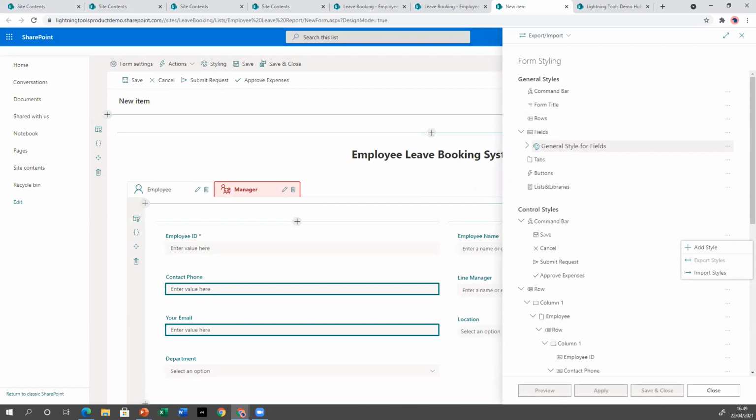Okay, so we're getting some of the questions coming in. So does the Lightning list actions, so the Lightning list actions is included in the Lightning Forms license? It is an add-on. Well, the pricing details are on the Lightning Tools website. But yeah, Eric, we can follow up with you on that one as well after the call.